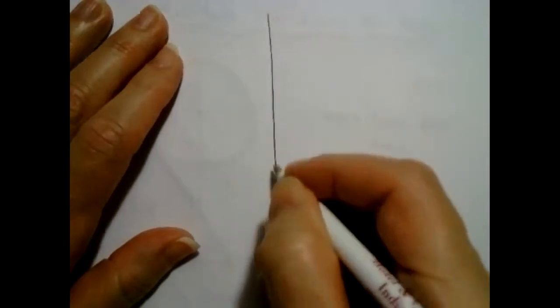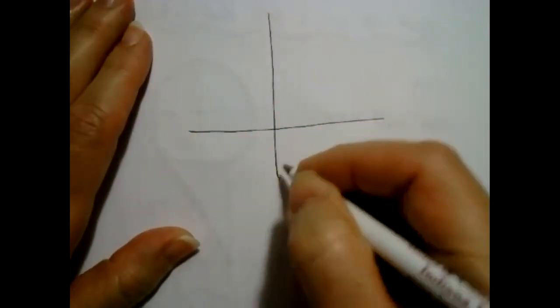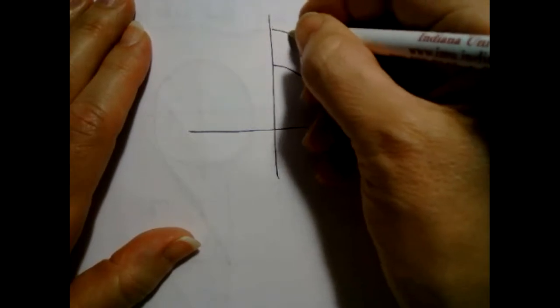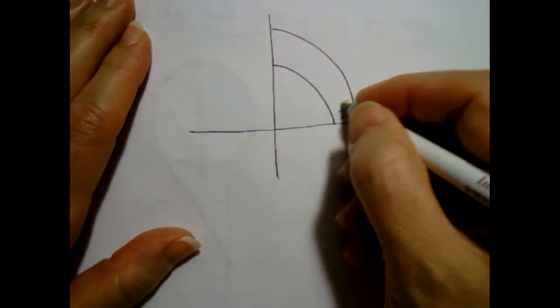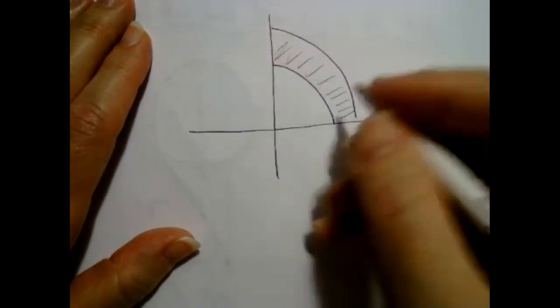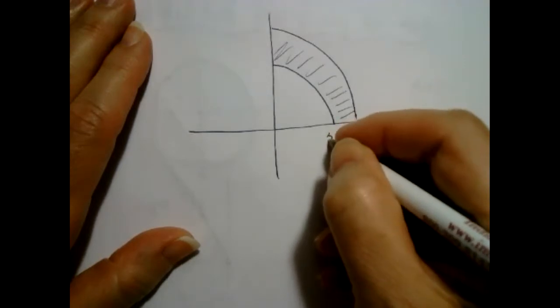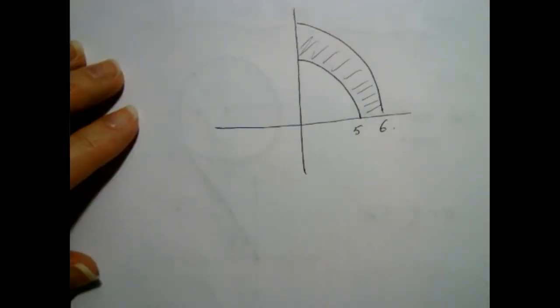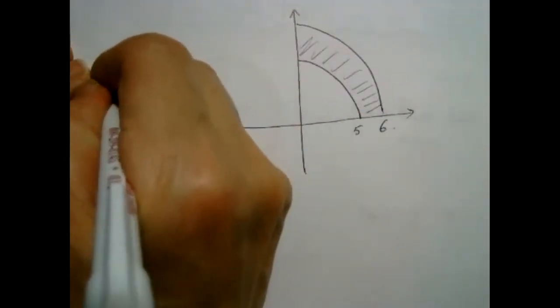So if I give you any simple region and I tell you to describe this region using polar, before we move on. Suppose I give you a region, very simple, nothing really hard. I give you the following region, something like that, this and this. And I can just plug in numbers, I can put 5 and 6, for example. Okay, that's a region. Describe this region using polar coordinates. How would you describe it?